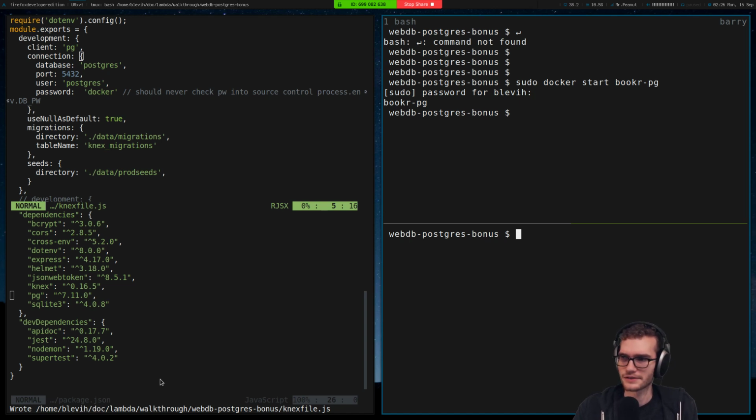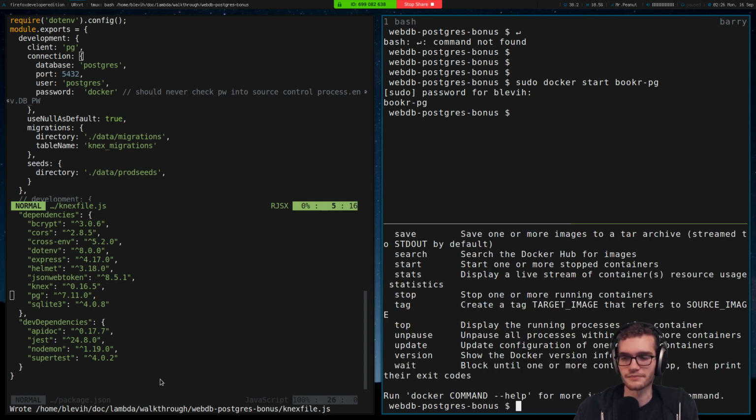The way we do this is you have to have Docker installed, and then once you do that, you have access to the Docker command line interface, which I'm going to be prefacing all my Docker commands with sudo, because it requires administrator permissions on my Linux computer. I do not believe you have to do this on Macs, I could be wrong. And you do not have the sudo command on Windows. If you get permissions errors, then just run your Git Bash terminal as an administrator.